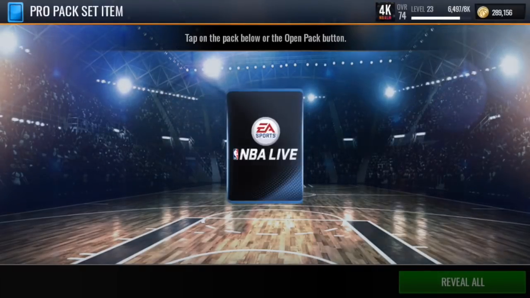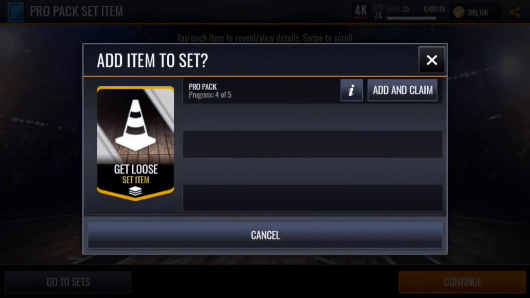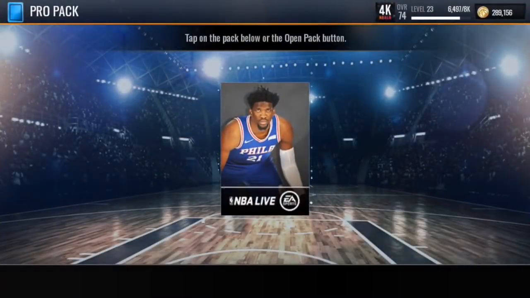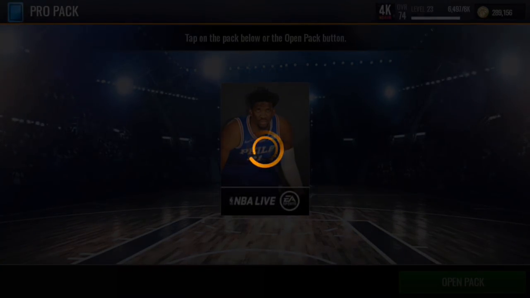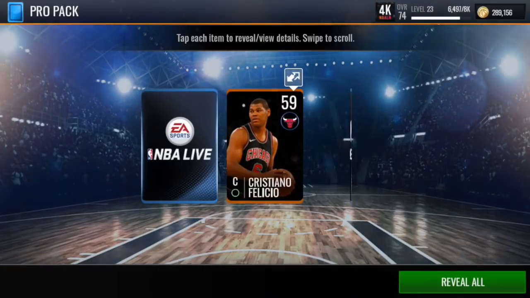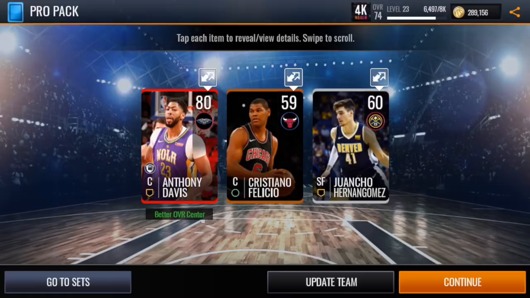Pro Pack set item. Can we pull a 75 plus gold? Let's hit add and claim. Fingers crossed I can get a 75 or better gold player. It's most likely not going to be the case, but gee, I would love it. Here we go. Whoa! Now that's what I'm talking about. That is a fantastic pull.